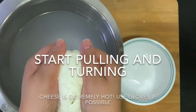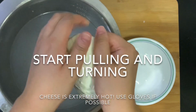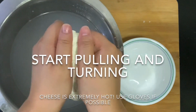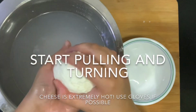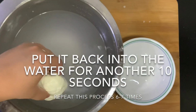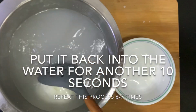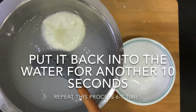So now we're going to start pulling and turning the cheese. It's still slightly stretchy, it's very hot, so be very careful. Pop it back in the water for about 10 to 12 seconds. We're going to keep repeating this process about 6 to 7 times until we get a very smooth mozzarella cheese.